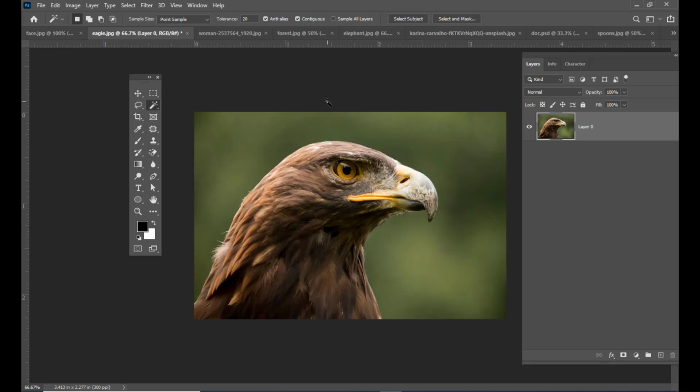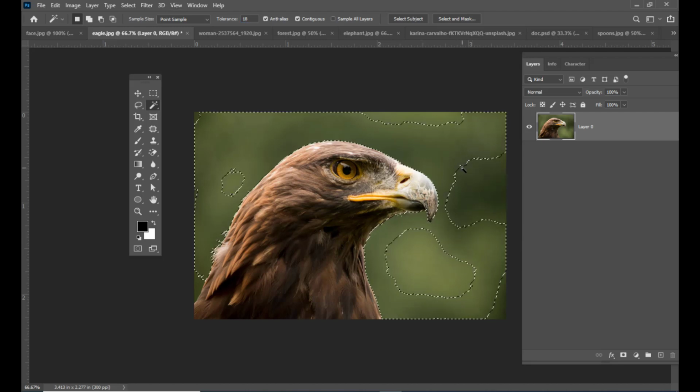So how can we use this technique to select the subjects? We'll keep the tolerance value at 15 and then simply click anywhere in the background. Let us not click over the subject. We will have to click on the background. So now the tolerance value is 15. Let's keep it at 18.